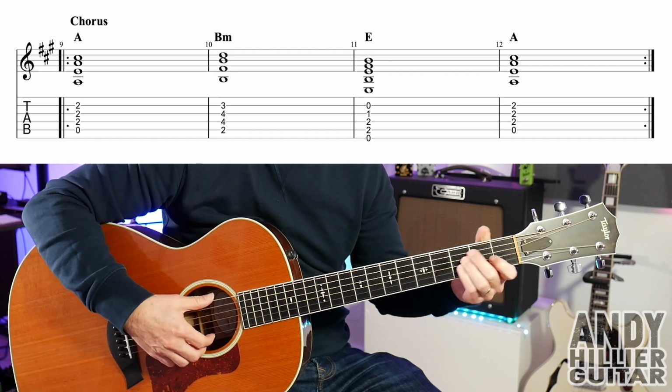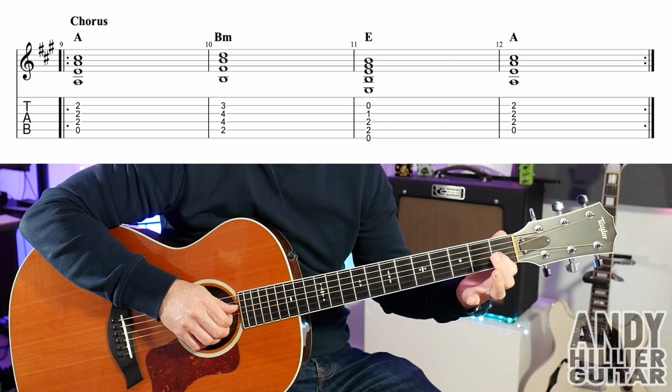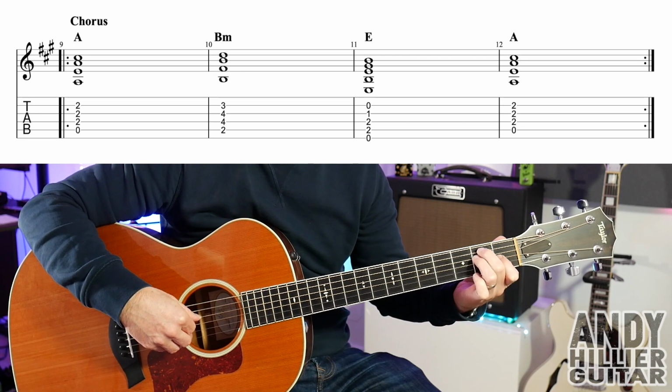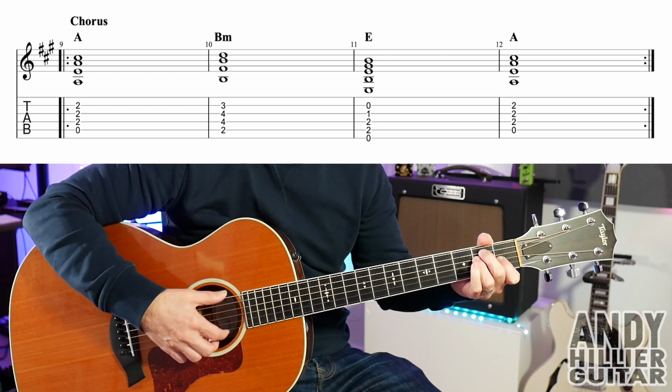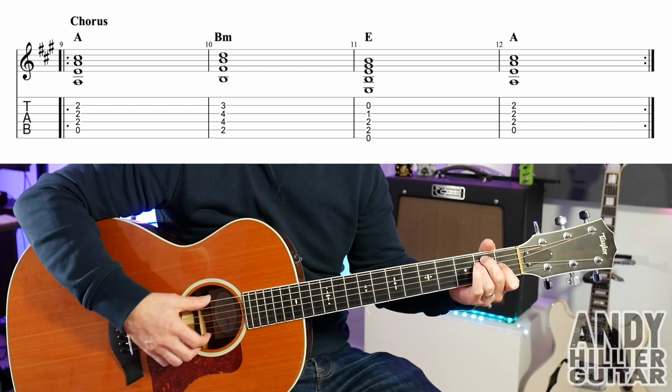And then the next bar, we've got an E chord, which is your first finger G1, second finger A2, and third finger just underneath it on D2. And again, just play to the B string. Don't play all the way down to the E, just play to the B string.